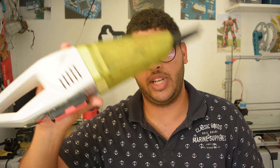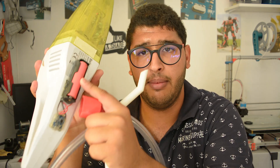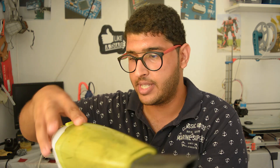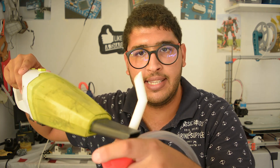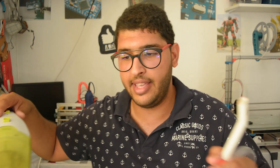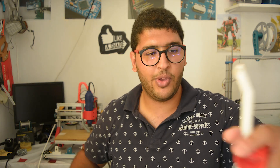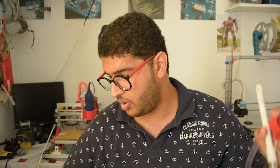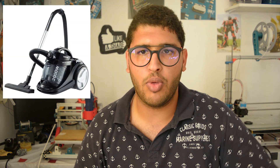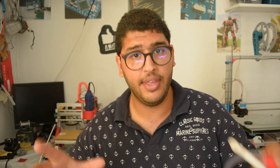Just a quick note: if you have a small vacuum — for example this one, which I'm running on a 3.7V lithium battery — it's not going to work well unless it's very close to the dust. So after cutting, if you want to clean the bed with a long tube, it won't work well. My vacuum is 2,000 watts, but I'm running it on the lowest setting, and it's powerful enough to suck all the dust. I'll show you a test in a minute.